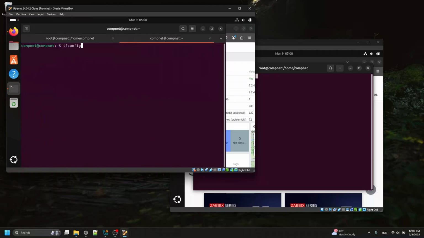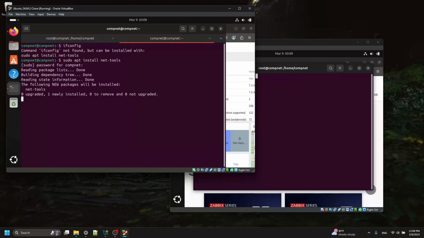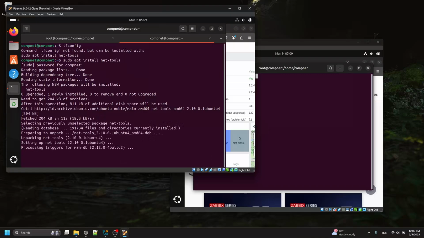So I can install net-tools. Wait for a bit. Yes, ifconfig you can use to get the IP address of the machine.